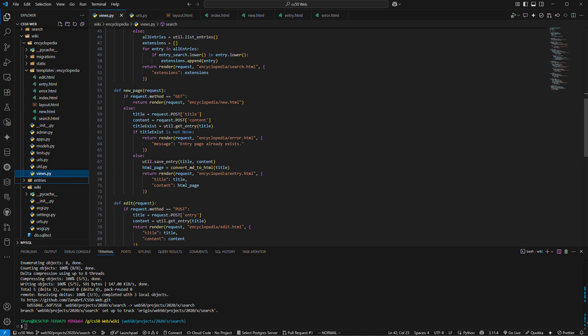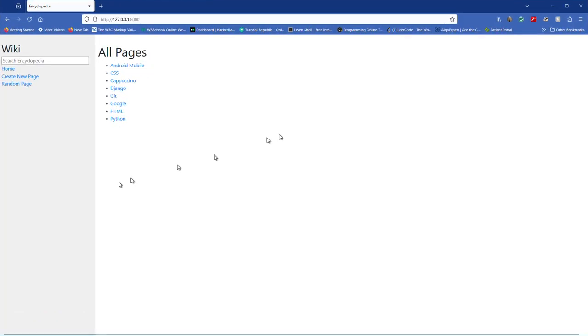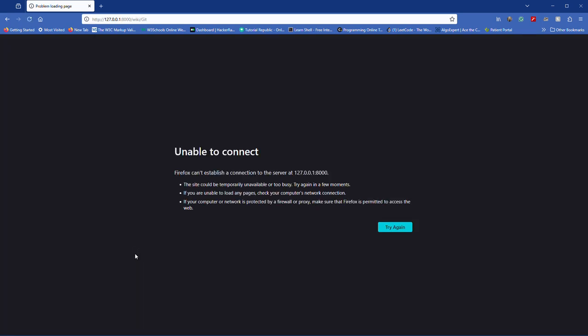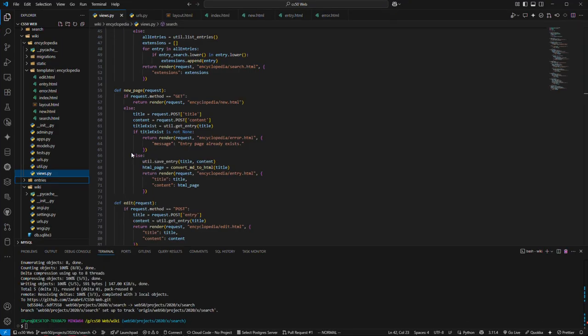So now let's go to the next one. The edit page. Oh, I already did that. The edit page on each entry, the user should be able to click a link that takes them to a page where the user can edit, which I already tried. If we just go back on here, so if we click, let's say Git, oh, yes, it's just gonna give me an error. Okay, so that's because the server is not running.